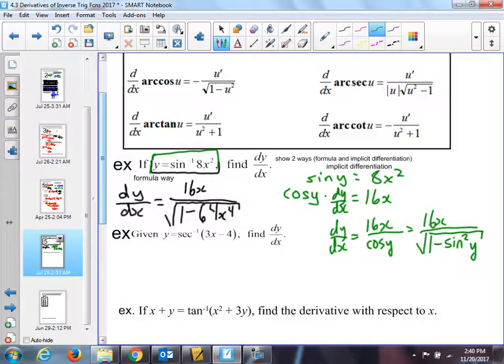There's a reason why I did that. 1 minus sine squared of y. Hey, what was y equal to? We said it right at the top in green, 8x squared, right? So if we square that, okay, exactly. What's the difference between writing that and writing 1 minus sine y? Because aren't you square rooting it, so because it's not cos? Yeah, I know what you're saying. Good thing you asked me here.